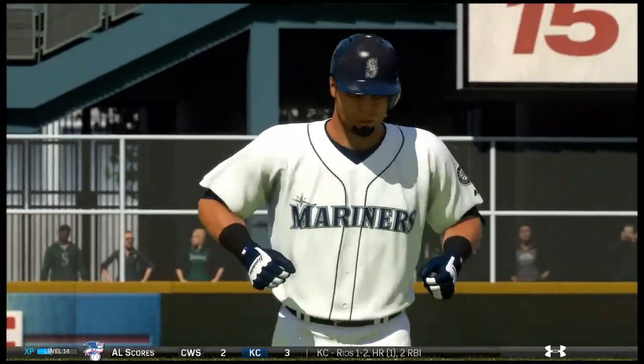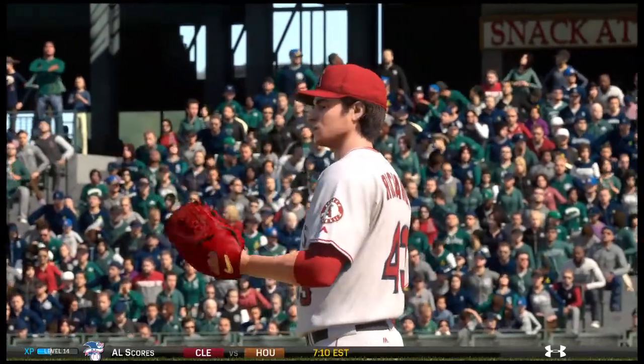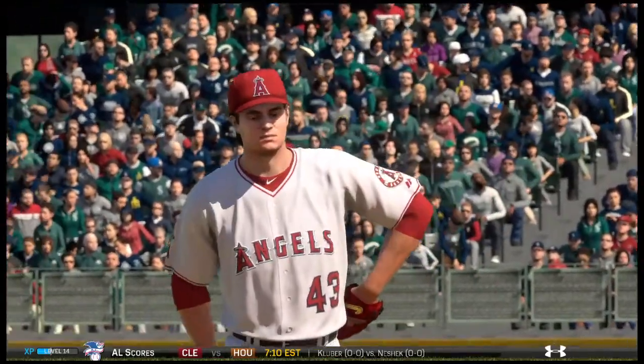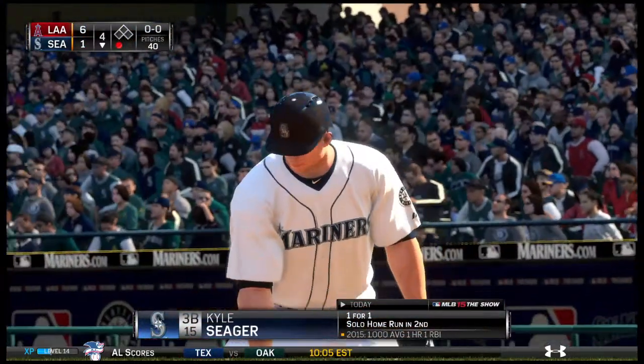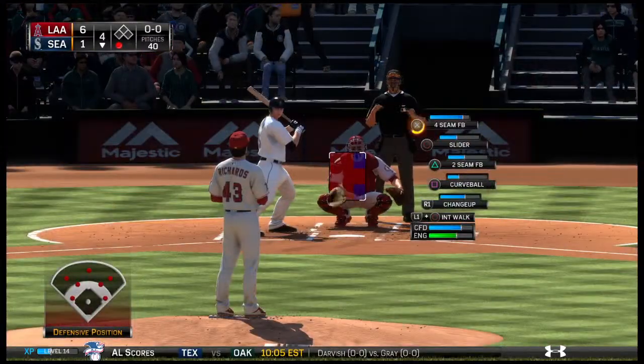Yep, another good job right there to get that first out. And you can pretty much bet he's probably thinking to himself, anytime my boys get me 6 runs of support, I think we're going to be okay. This is a pretty tough hole to climb out of now. Kyle Seager will see if he can do it again. He homered his first time around.